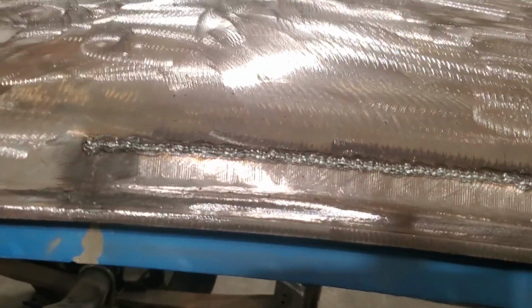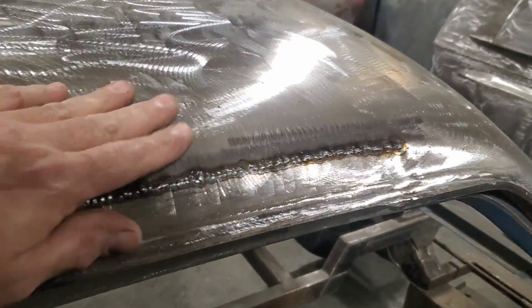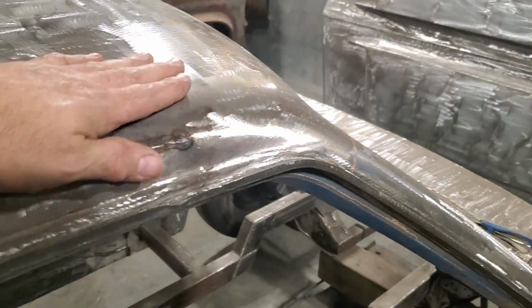So I got it all welded up, all on there now. I got it cooled off a bit there. No warpage there at all. Nope, no.